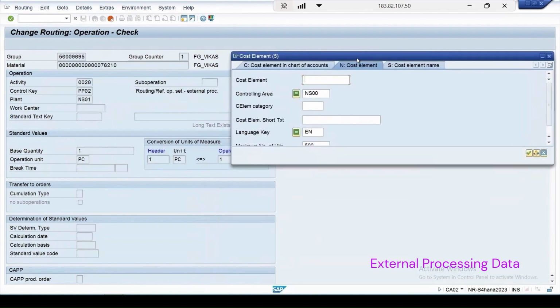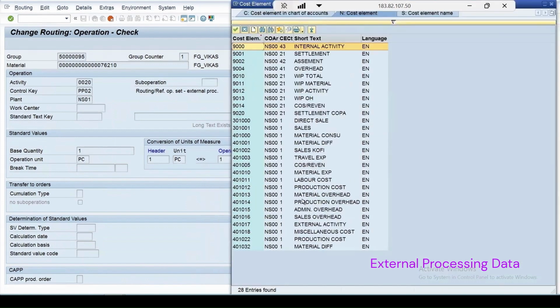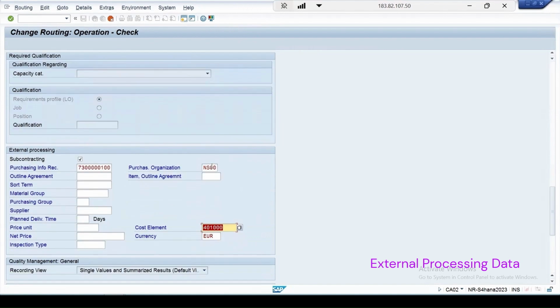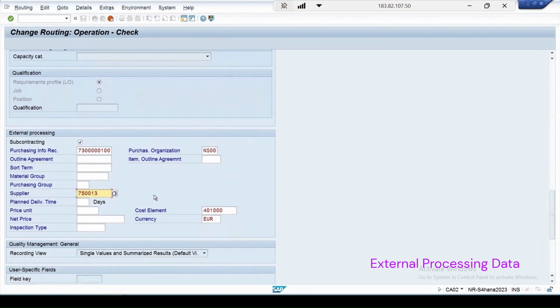So you can select the appropriate cost element and the purchase info record, and here also I can maintain the supplier, so that I don't have to maintain this information when I will be creating my purchase order. And here you will get this inspection type option also.